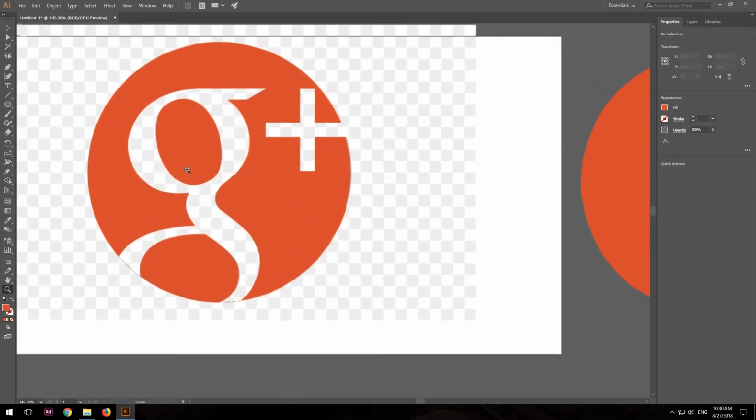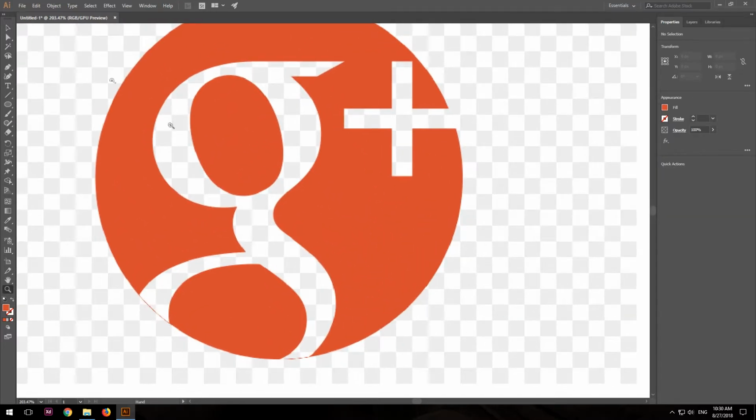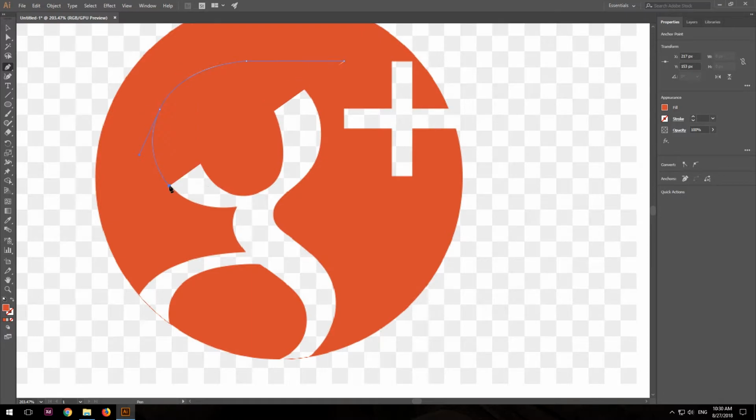now let's design the G character of Google using the pen tool. So in this way you can take the points wherever you want. Okay.